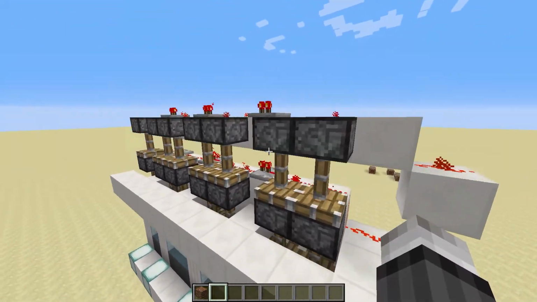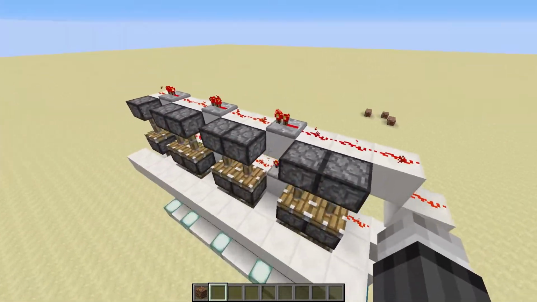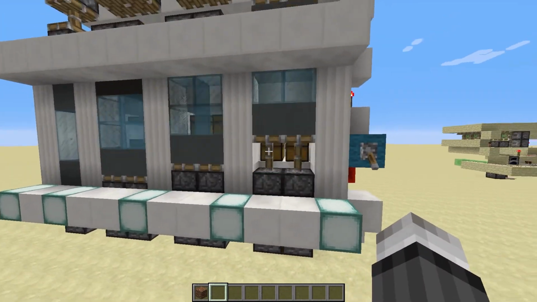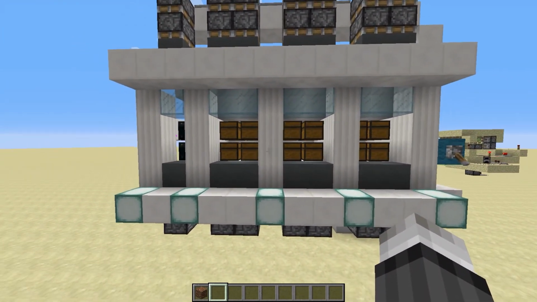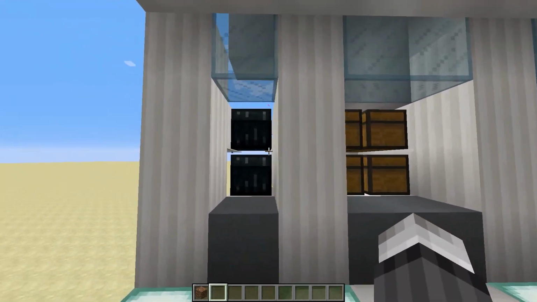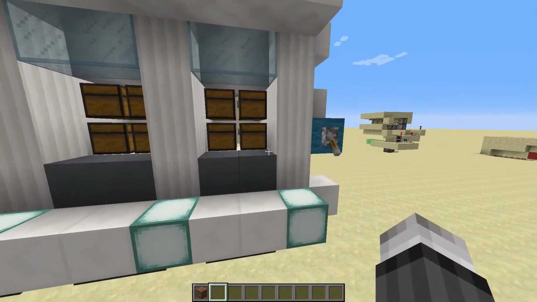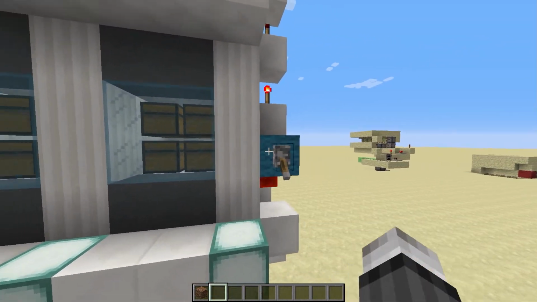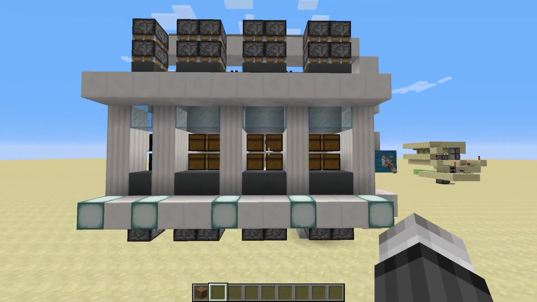Now, I've added some repeaters into here, just so that it doesn't go all as one and goes as sort of a fluid motion. You'll see in a second. Boom, so there we go. That's the actual motion of it all, and you can see we can access the chest or do whatever. Here's our end chest or whatever, and then once we're done, flick the lever, and it puts it all back. So there we go. We can press the button again, boom, boom, and there we go.